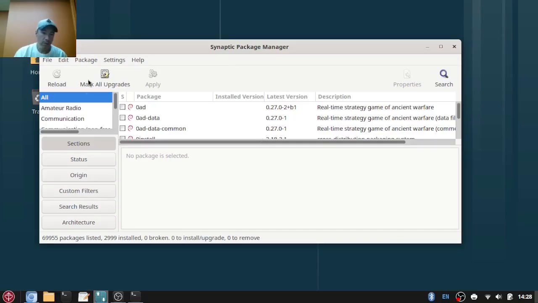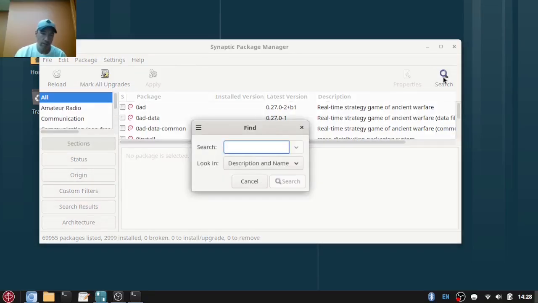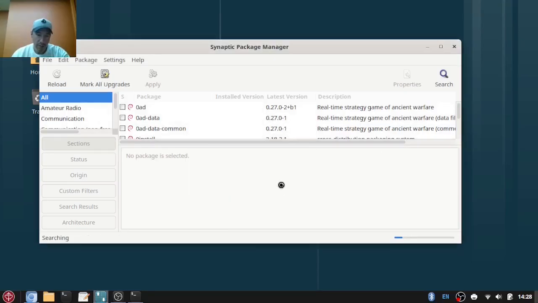So I'll show you. I've shown this in another video, but I'll show you kind of how it works. I basically just type in, and again, it's not colorful. You don't really see any program icons or anything like that. Everything so far just has that Debian swirl next to it. But let's say I'm going to try to find Kdenlive, so let's go ahead and do a search. I just searched Kden, and we'll see what comes up.